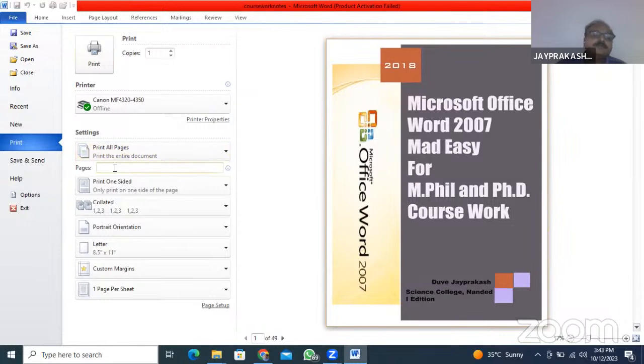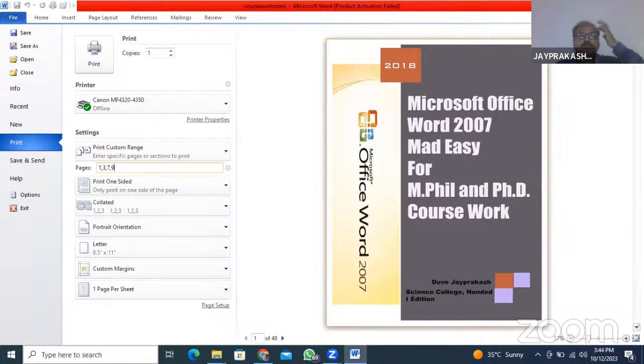One more option that is important is pages. You can specify the page numbers which you want to print. Suppose you want to print the first page, then the third page, then the seventh page, then the ninth page. That can also be specified. Suppose 1, 3, 7, 9. Then MS Word will print only the first, third, seventh, and ninth pages.